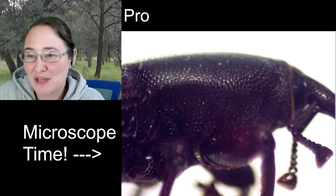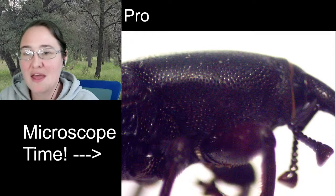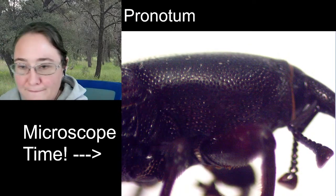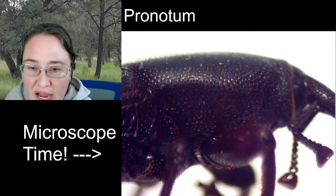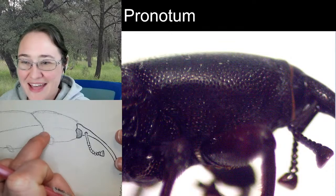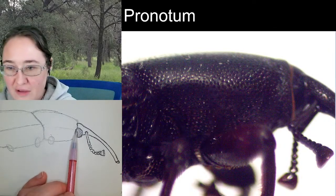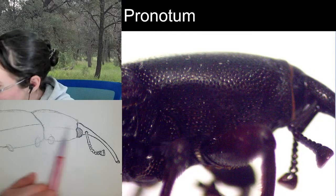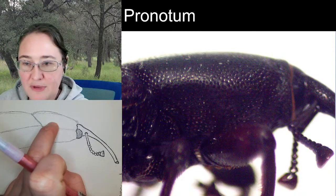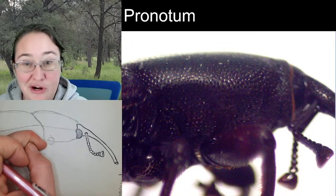The first segment of the thorax generally has this pro in the beginning of the name, and we are looking at the pronotum here. Now, if you kind of imagine where that light goes into shade, that's this lateral line that you can draw from right here at that point on the eye to right here at the edge. That light is hitting our beetle right here, because that's where it kind of turns the corner and everything kind of gets dark after that.